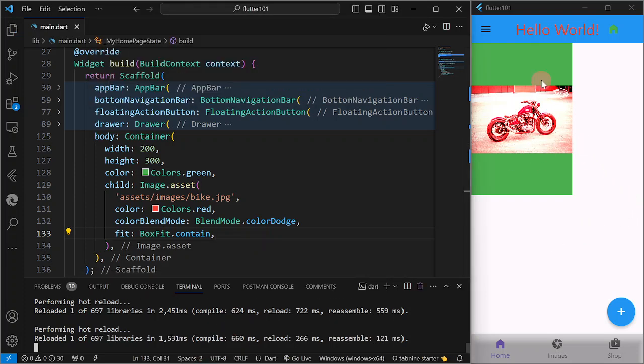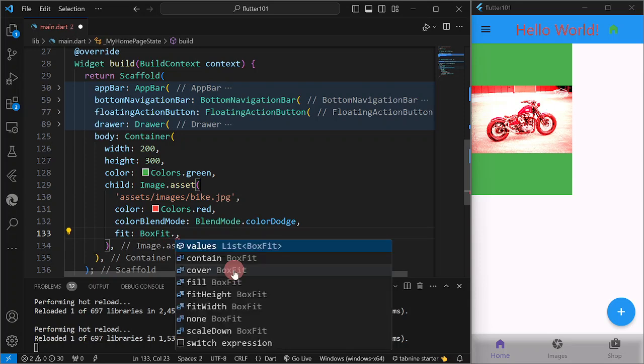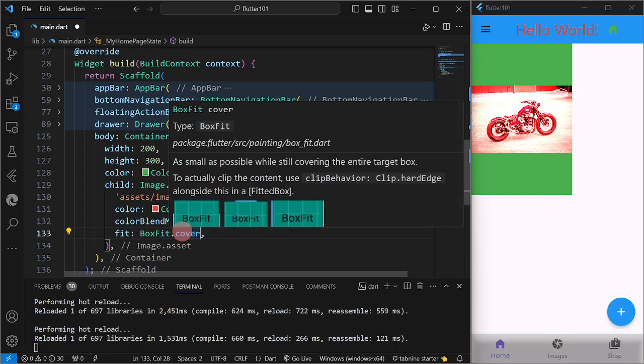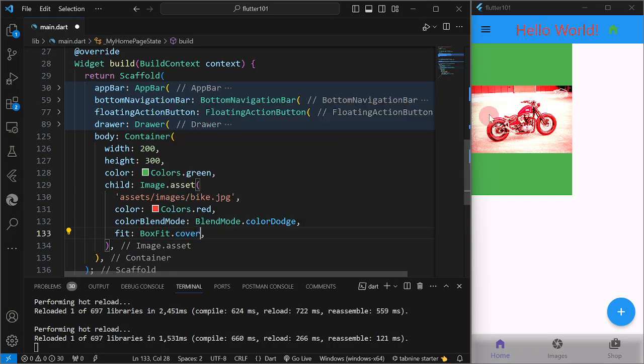Okay, nothing has changed with my image. But let us say we are going to have that cover. Cover: small as possible while still covering the entire target box. Meaning it is going to cover our entire box here.